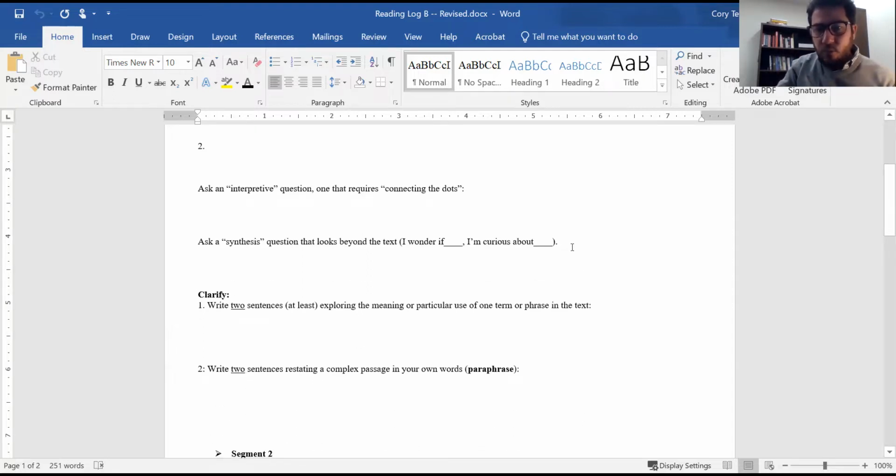Then finally, this is the one I care the most about. This is where you ask a synthesis question. Now, on our earlier reading logs, you have practiced synthesis by writing short paragraphs of 5 sentences explaining how the text you just read connects with some idea you've encountered in some other context, something you read about or learned about elsewhere. On earlier ones, for example, we were able to connect Frederick Douglass with earlier readings in the class, like the one by Malcolm X.